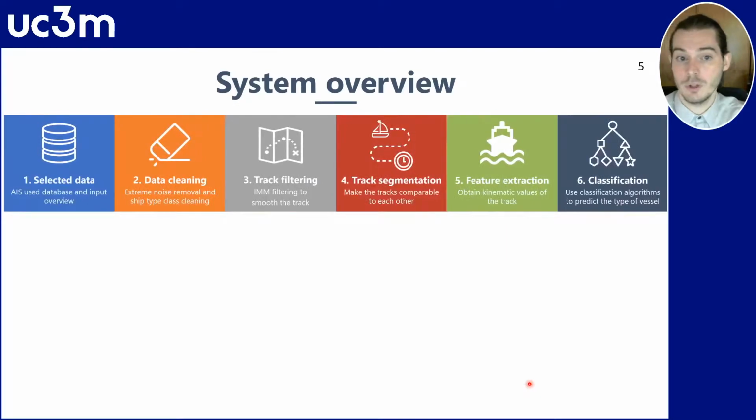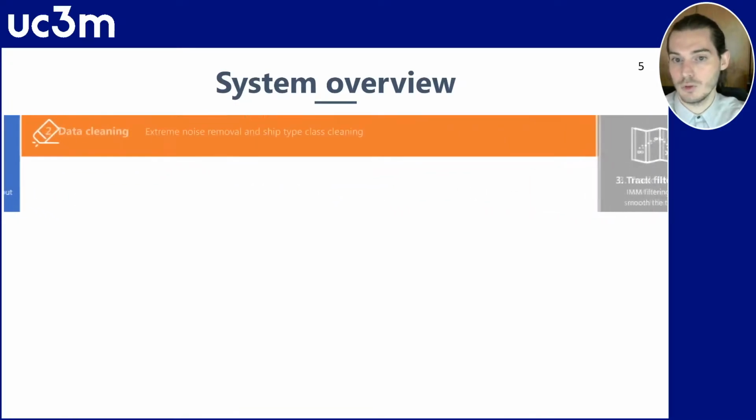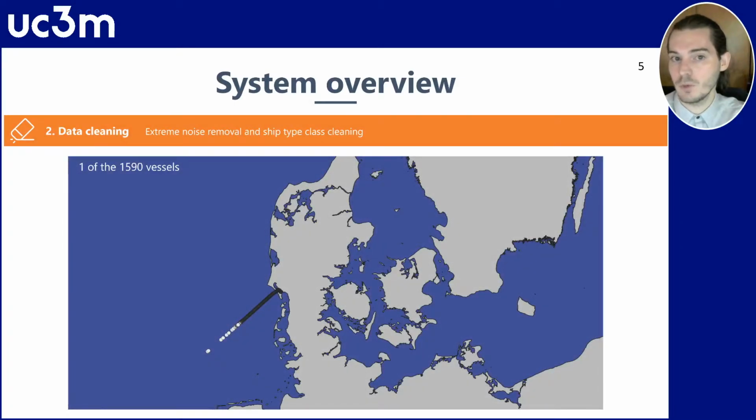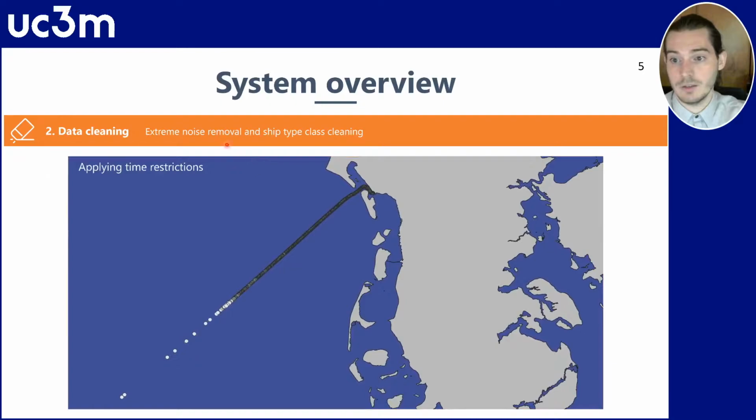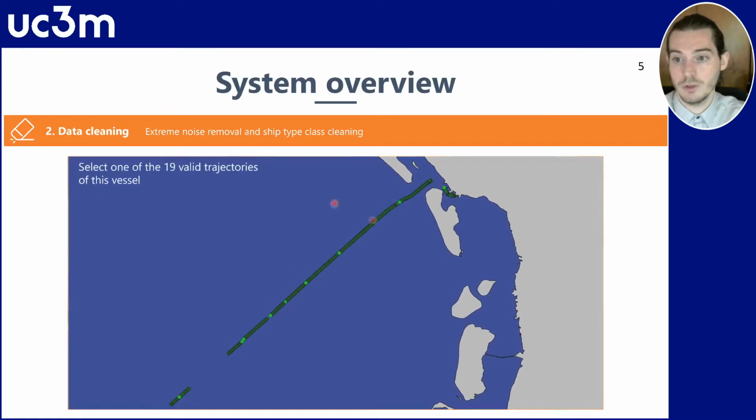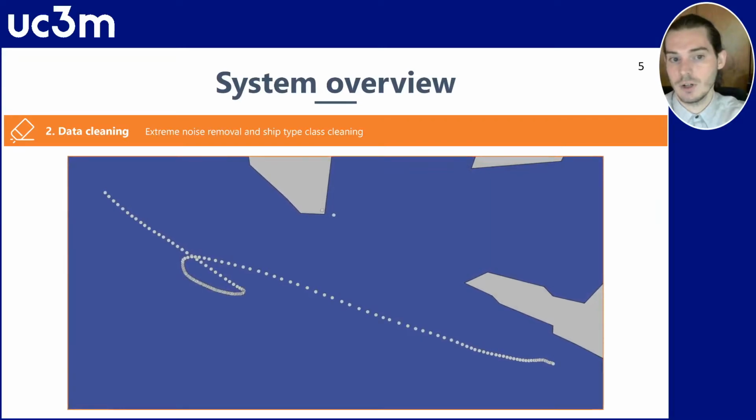Therefore, the first component is the data cleaning, processing the raw data to obtain a clean track that fulfills our minimal quality requirements. Using this vessel as an example, we can see that all its measures are divided applying time restrictions, eliminating large time jumps and extreme outliers. Then, on its valid trajectories, we take a zoom into the valid trajectories. We have 19 valid trajectories, and if we take one of them, for this example, a second cleaning is applied to eliminate clearly erroneous reports like these two caused by system malfunction, so that the cleanest possible trajectory is introduced to the system.